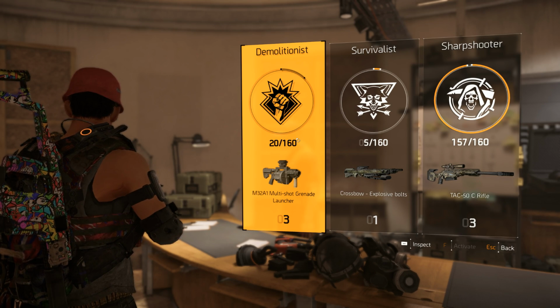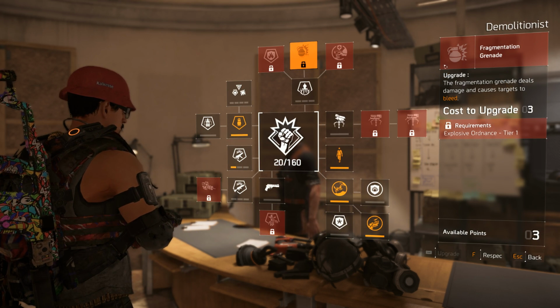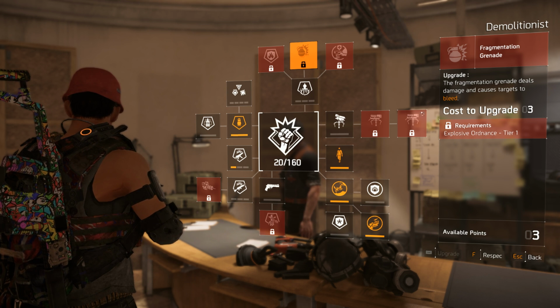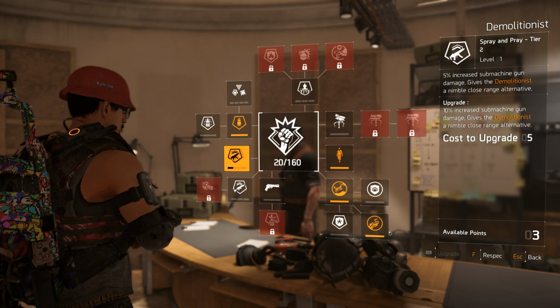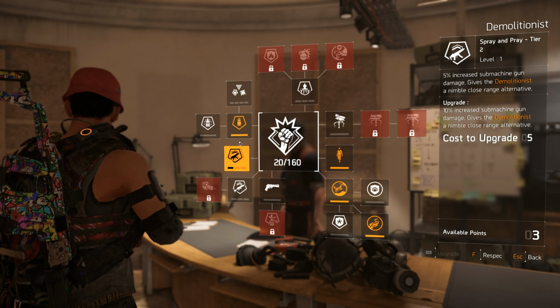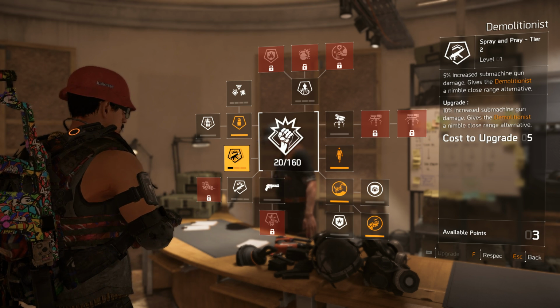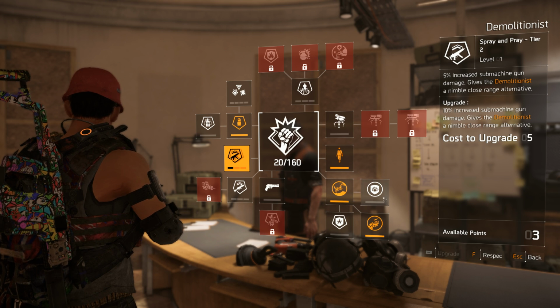Now on to the last and possibly the most important piece of the build, and that is running the Demolitionist Specialist. I am nowhere near close to having my skill tree maxed out yet, but I've got the two main perks that I want, and well, not all the way maxed up, but you can get 15% extra SMG damage right here. I've only got 5 right now. I need a couple more points and I can get the next tier.